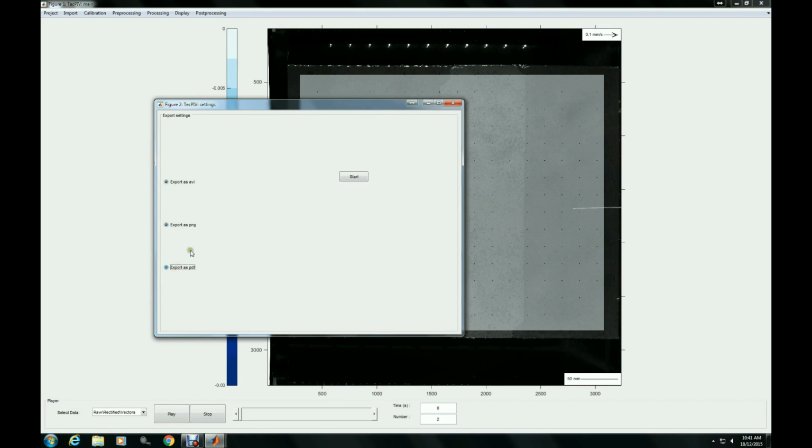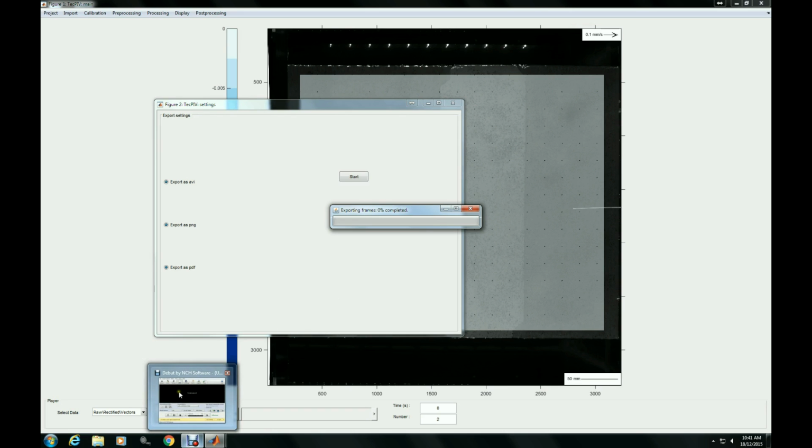And export all the images as PDF, which are the same high resolution that I was showing for individual frames. And then we can start this. Now it's going to export the 263 frames with the same settings. So I'm going to pause the recording because that may take a little while.